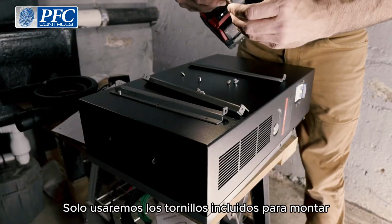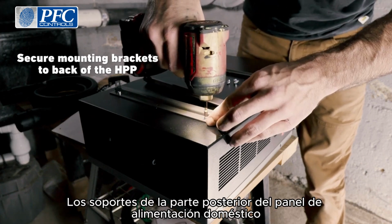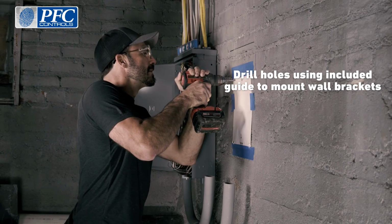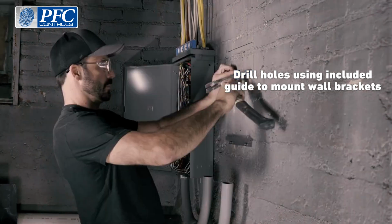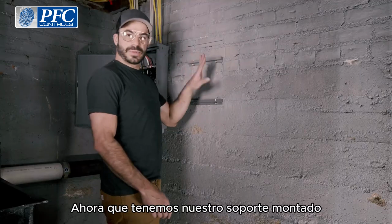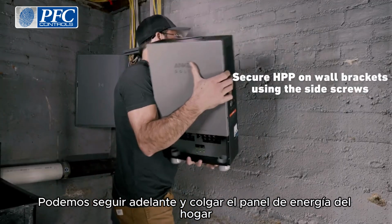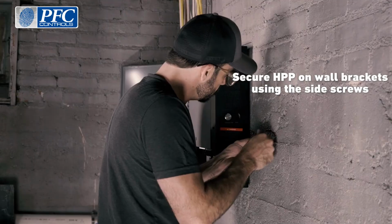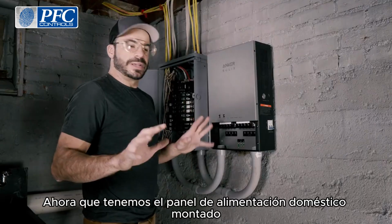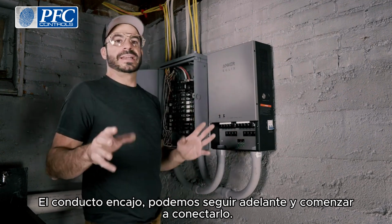We'll just use the included screws to mount the brackets at the back of the home power panel. Now that we have our bracket mounted, we can go ahead and hang the home power panel. Now that we have the home power panel mounted and the conduit ran, we can go ahead and start wiring it up.